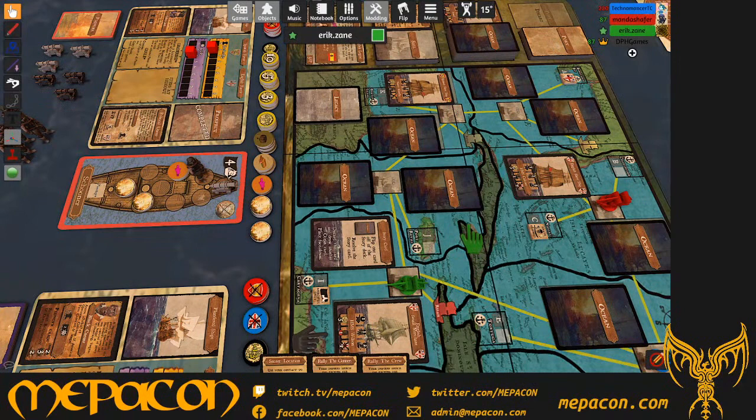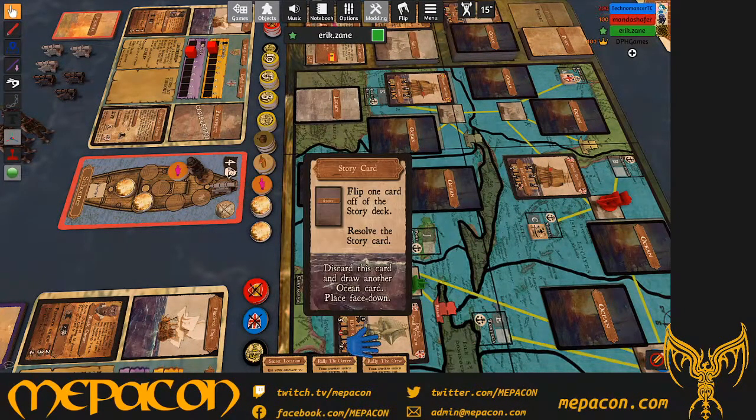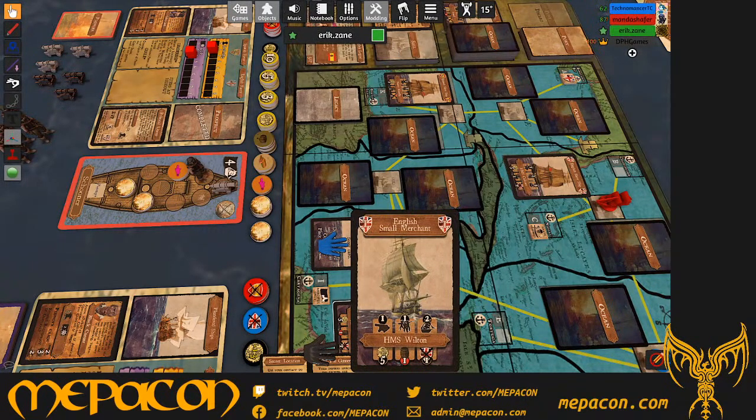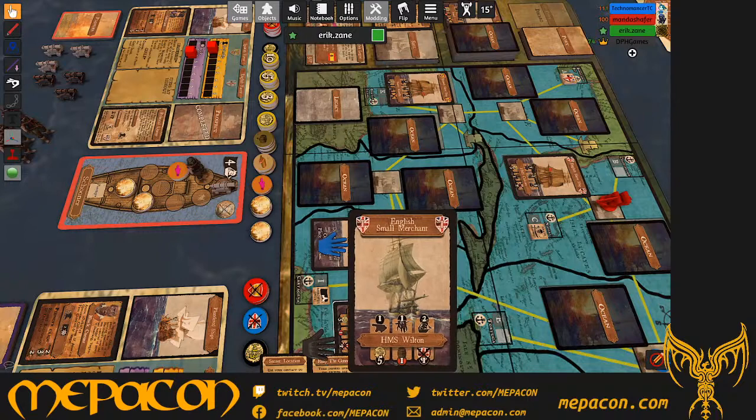So we're going to flip these two cards. You're going to have a choice on this one, I guess. So this is going to advance the story. We'll wait a second for that. You can claim any one item off of this small merchant. It's disabled. So you could take 5 gold or 1 supply.